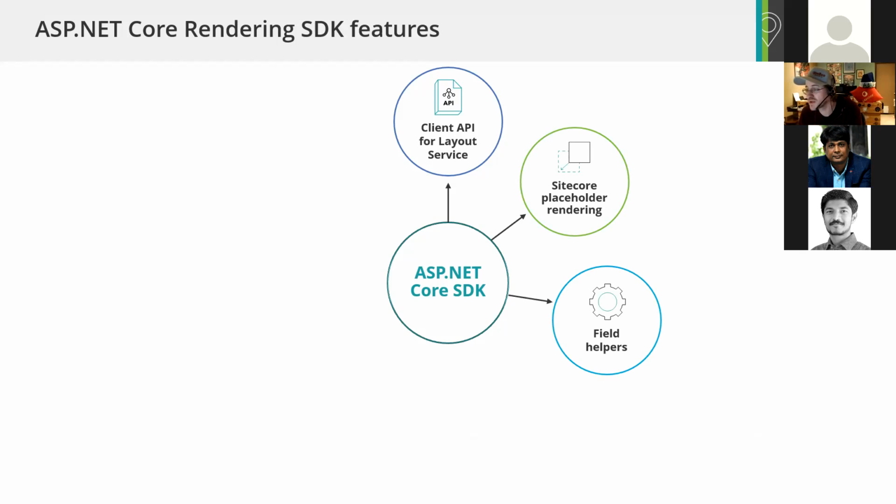We have helpers for rendering Sitecore fields, both because those fields might contain structured data versus just text that needs to be output, but as well as to assist with outputting those correctly for use with the experience editor. We have some built-in middleware that helps with mapping an incoming request to the SDK, or rather to what we call the rendering host, to a layout service request.